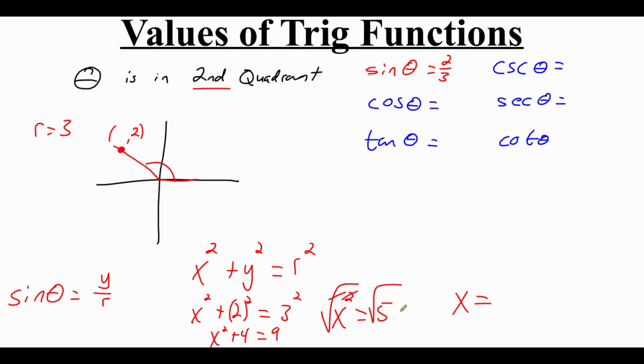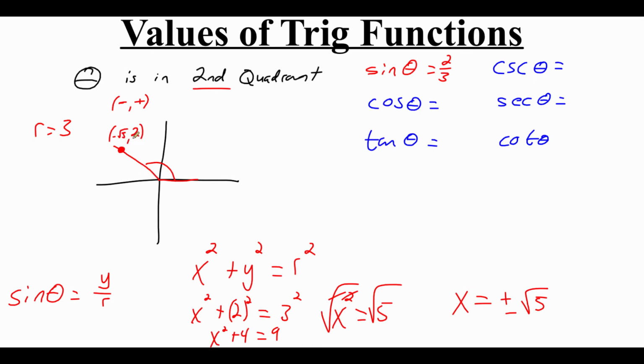On the right-hand side, we have to be a little bit careful. Anytime we square root something, there's a positive answer and a negative answer. So our x value is either positive square root of 5 or negative square root of 5. Now, based on knowing that our angle theta lands us in the second quadrant, if we think about the ordered pairs, because we're going left into the second quadrant, our x value needs to be negative and our y value needs to be positive. So out of these two possible x values, either positive root 5 or negative root 5, because that x value needs to be negative, then this x value should be the negative root 5.